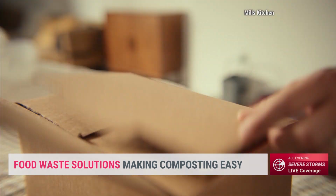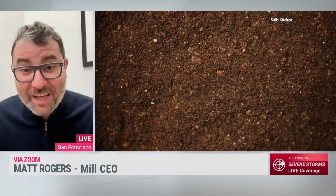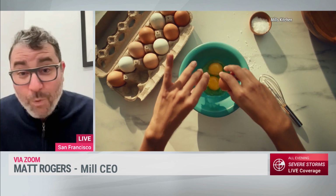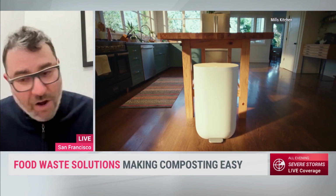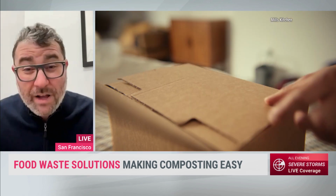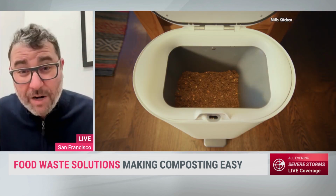The bin is pretty smart. Coming from Nest, we built the smart home. So a lot of the technology and innovation we applied to build Nest products, we've taken with us at Mill. So almost nothing will break the machine. And it automatically works behind the scenes. So you don't actually need to think about starting it, or it's not like a dishwasher where you've got to run the cycle and remember it. It just does it all automatically.